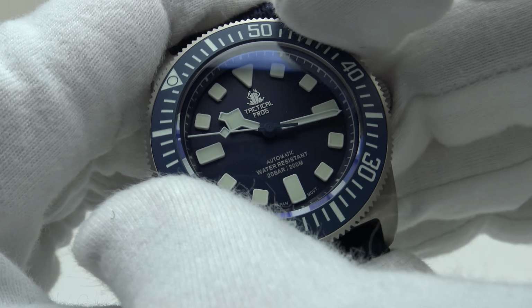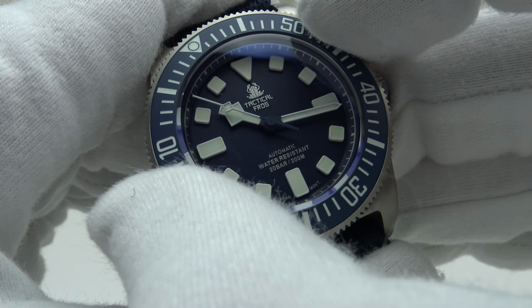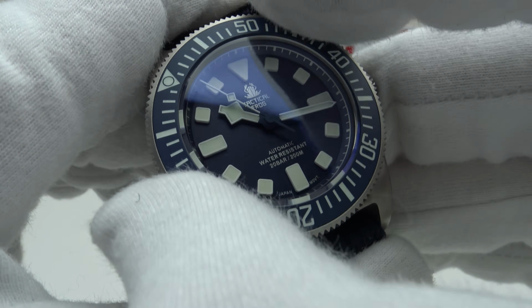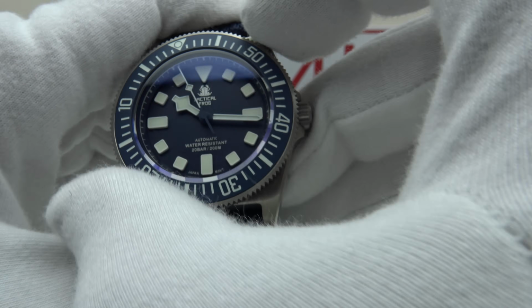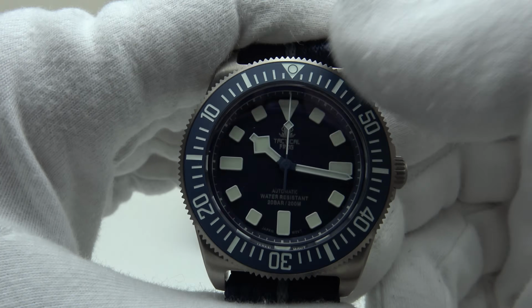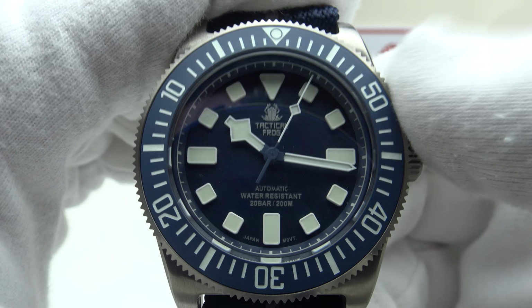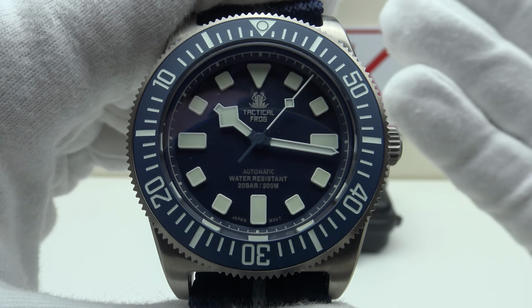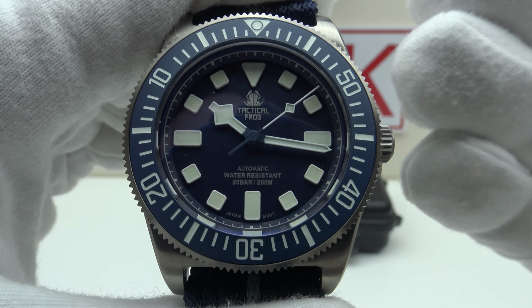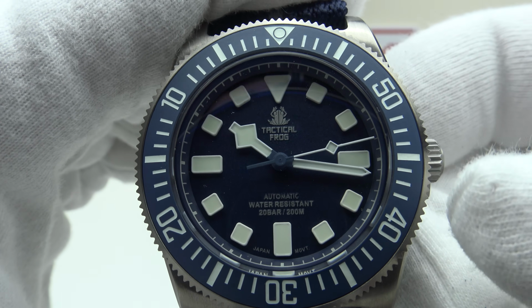And bear in mind, it's a bi-directional bezel which rotates in both directions, but it doesn't feel sloppy. It's a good tight bezel execution. So they've corrected the bezel defect, and therefore the watch is now flawless. No defects whatsoever. So I'm going to declare it a champagne watch for lemonade money. Yes, it is unquestionably excellent quality, and yes, it is unquestionably excellent value at $209. I'm going to highly recommend it.